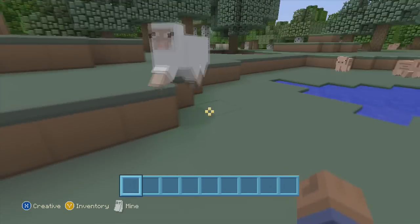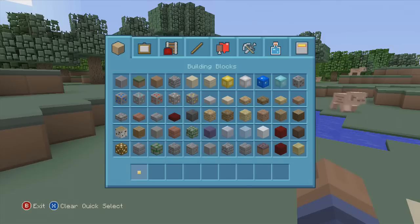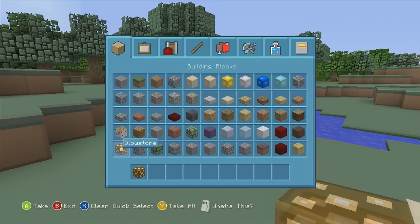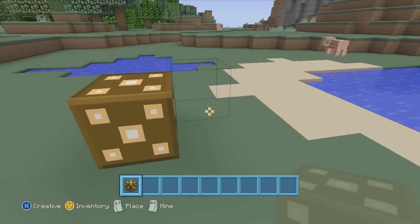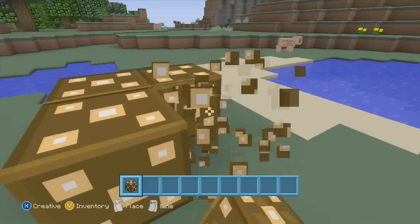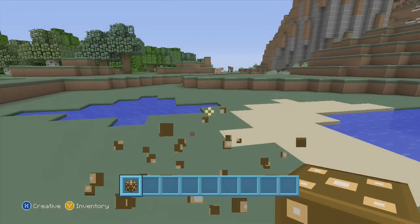Let's take a look at our inventory. Here's our stone, here's our blocks — I really like the way the lapis block looks. The glowstone looks good too — our glowstone looks really cool, I like that a lot. It's daytime so we can't really tell if it brightens things up.